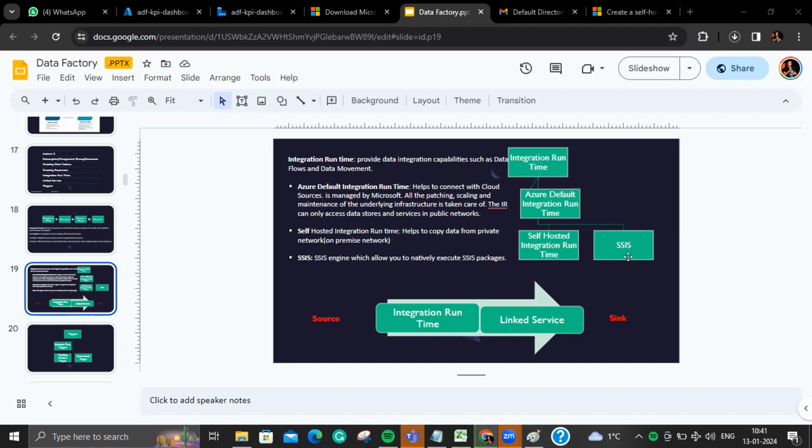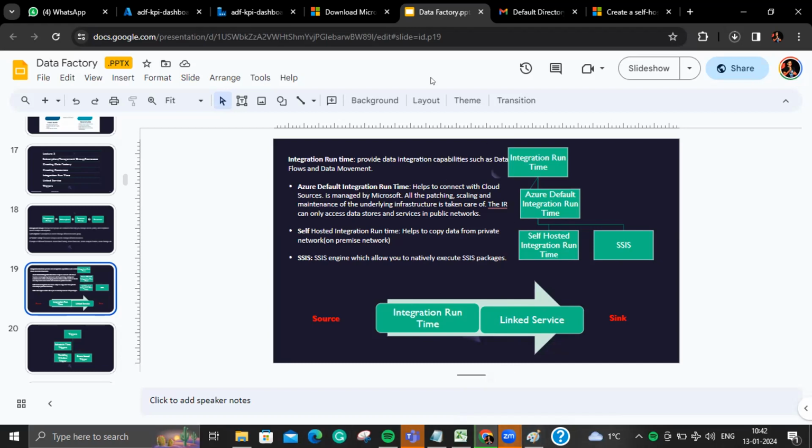What is a linked service? Once you connect with that server, a linked service is used to connect with the data source. So once you reach my computer, which is my server, then to connect with the MS SQL installed on my server, I am creating a linked service. So the linked service is linked to that database after that, right? That is a linked service. The integration runtime is acting as a bridge, and the linked service is like an authentication to reach across that bridge, right? So this is what a linked service and integration runtime is.